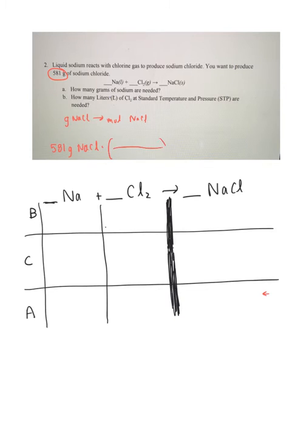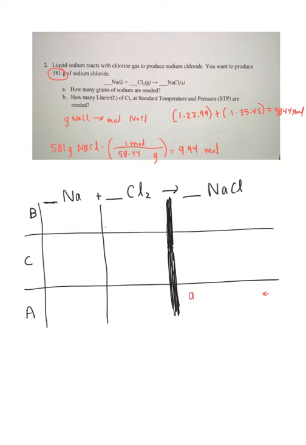And we need to divide that by the molar mass in grams. So let's find the molar mass of NaCl. It's 1 times Na, which is 22.99, plus 1 times chlorine, which is 35.45. Add those two pieces up, I get 58.44 grams per mole as my molar mass. So the 58.44 grams goes on the bottom, and so that's a division, right? 581 divided by 58.44, and I got 9.94 moles.